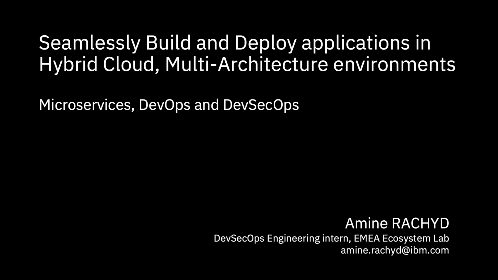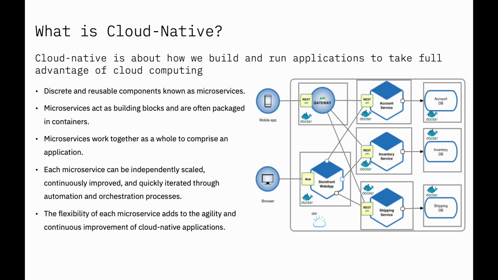In the previous clip, I said that the application is cloud native. But what does that exactly mean? Cloud native is the practice of building applications that take full advantage of cloud computing patterns. These applications follow the microservices architecture. They are made of small pieces or services packaged in containers.